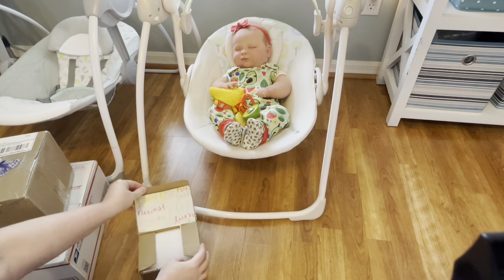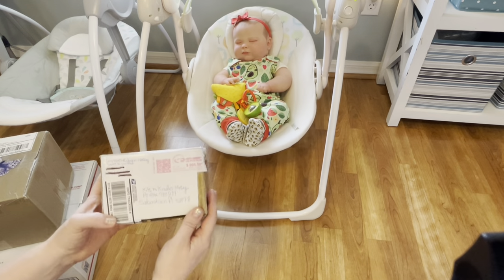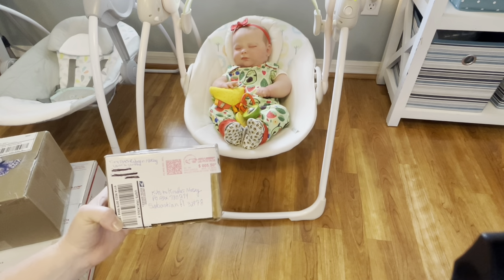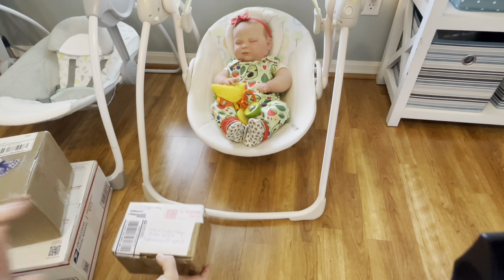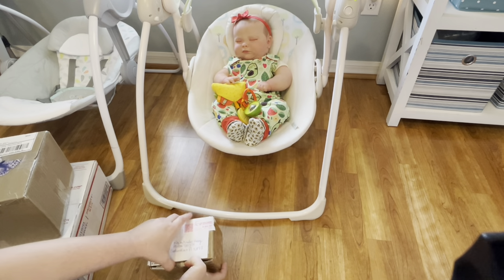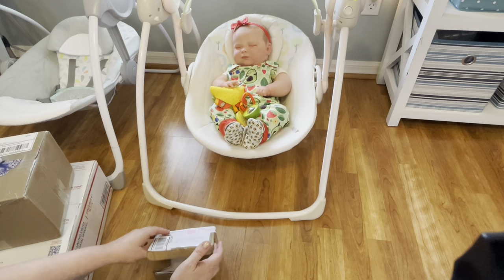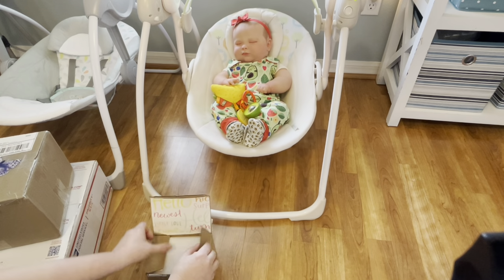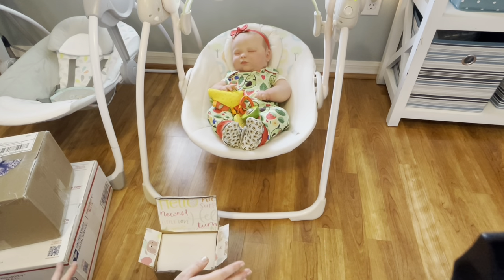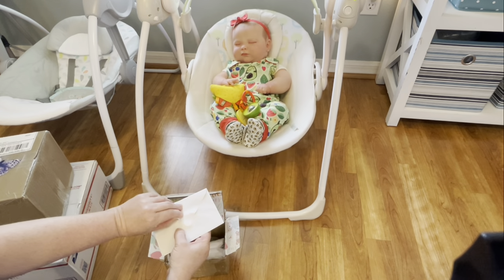I have a little sweet box from Auntie Laura — her nursery name is Tiny Toes Reborn Nursery. She actually got hold of me and messaged me on Facebook to let me know about this little package she was sending. So super sweet — go check out her Facebook page, I believe she has her babies on there.